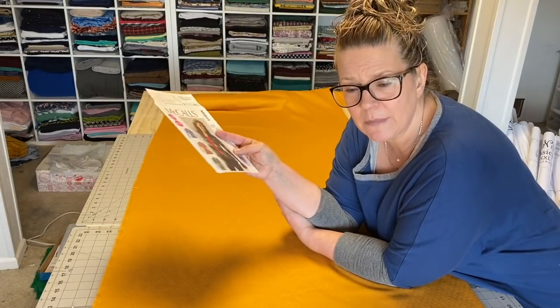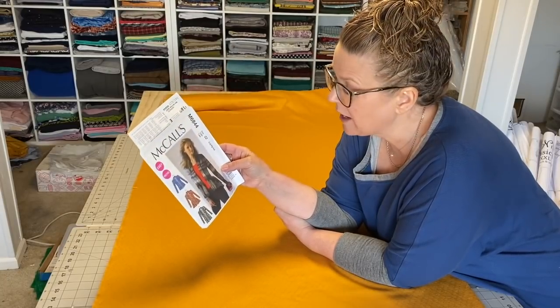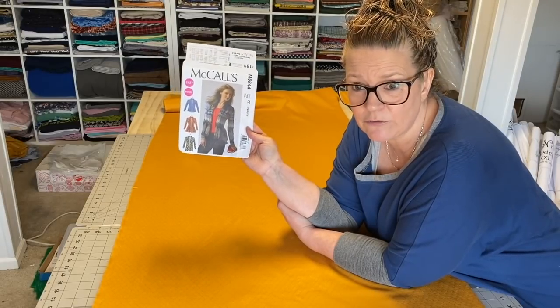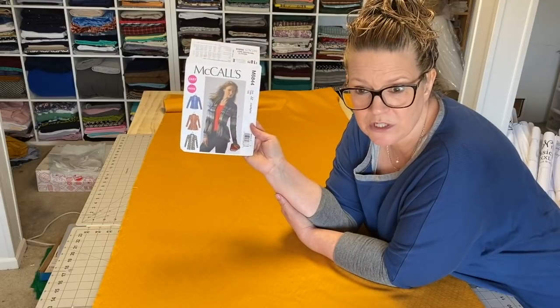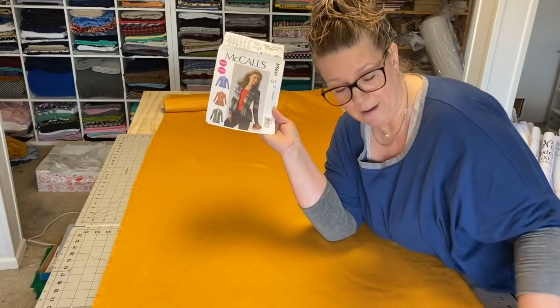When I opened it — I could go back in my YouTube videos and figure it out — I remember talking about how much I had wanted this pattern and tried to order this sewing kit from Craftsy several times, but they were always sold out. So eventually someone sent me this pattern, not knowing that story of course, and I went to the store and bought my own fabric.